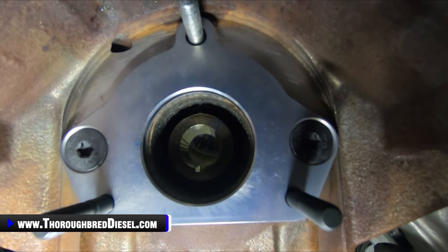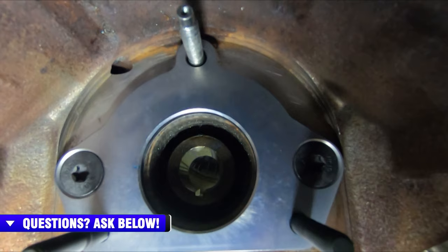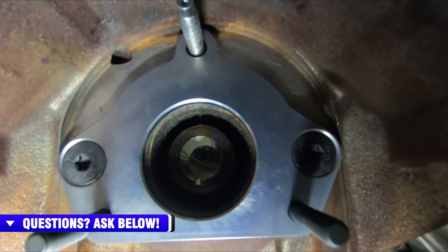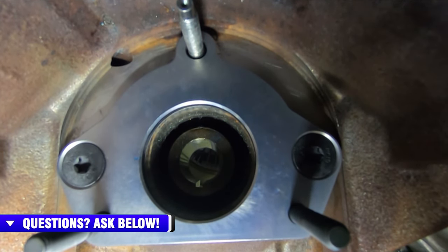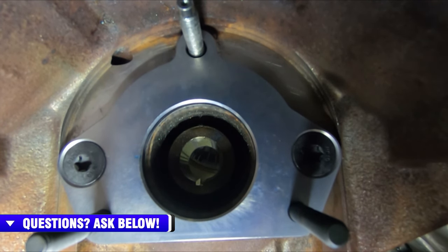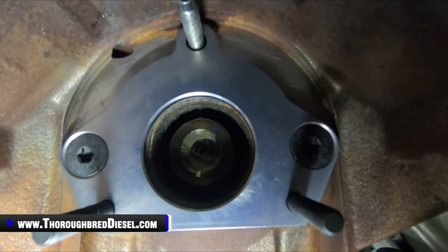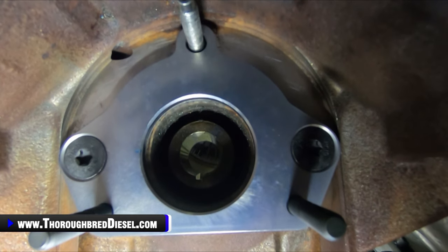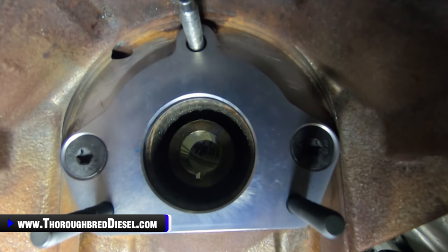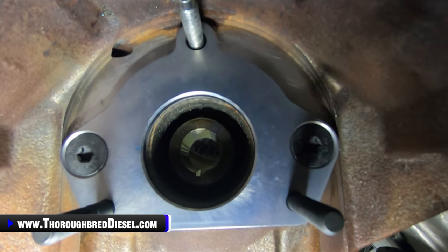So there's our two studs. And then, of course, our bottom stud here is our factory stud. So this is a very ingenious use of what you have with this motor for mounting this DCR pump, which is just another testament to the engineering of the whole kit. And I know this is a very close-up shot, but I think that it gives you guys a good view of what you're looking for here. So, all right, we're ready to mount a DCR pump now.